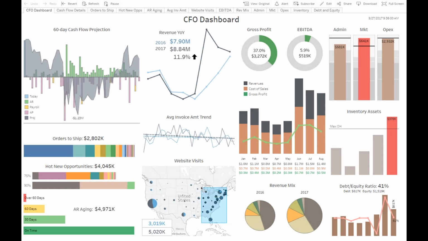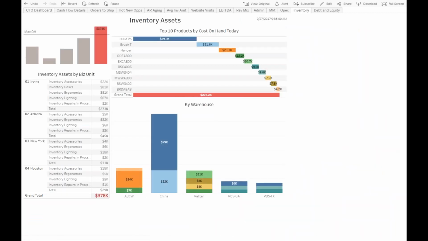As he selects things, the whole report will change. Red colors are usually showing bad things that he needs to pay attention to. So if he clicks, let's say, on this inventory asset, by clicking on the red bar, he goes automatically into a more detailed dashboard where he can continue to assess and see what's going on.